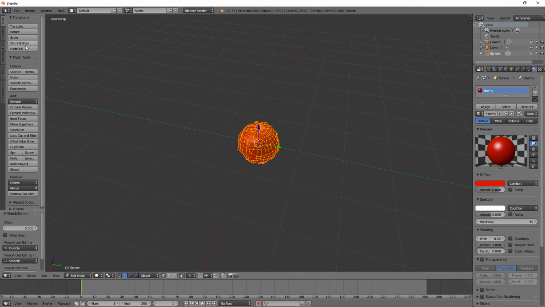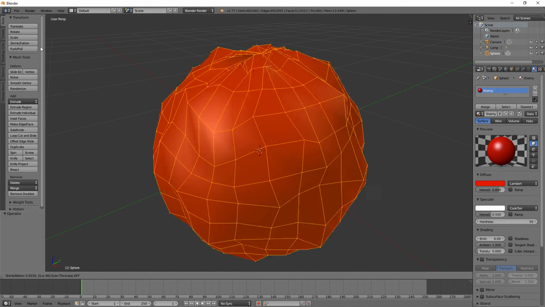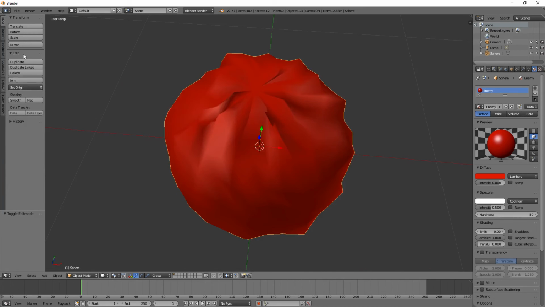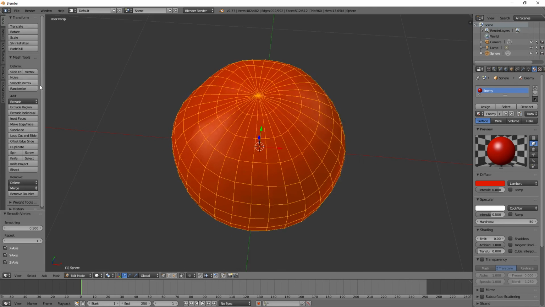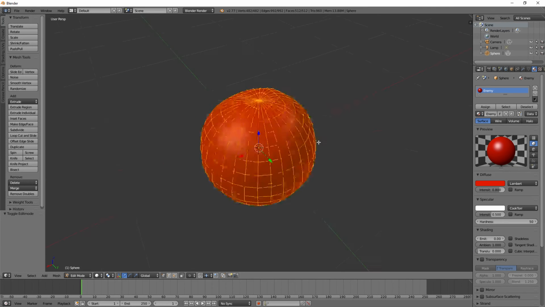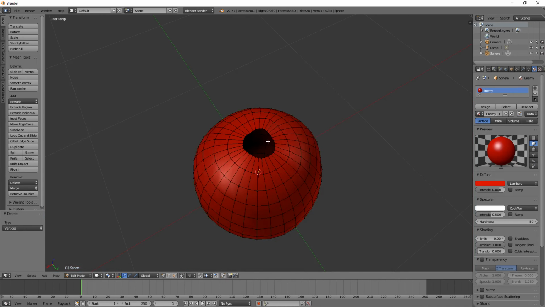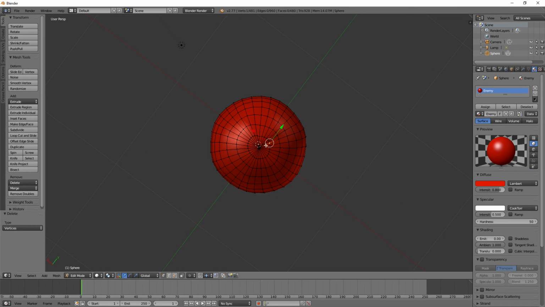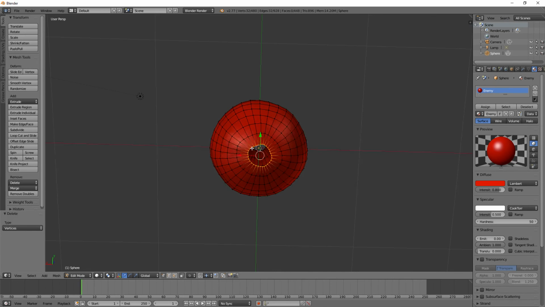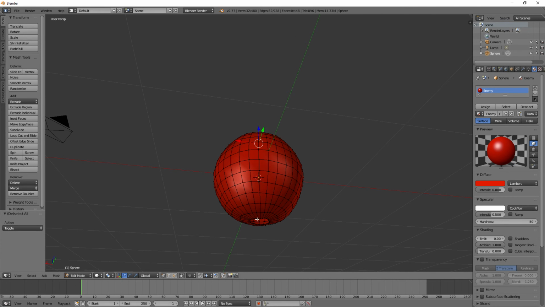We can smooth this until it looks a little more... Yeah. Because randomize did not do what I was hoping for. Oh yes, of course. And then these top and bottom do become a problem with a sphere. You have to select the ring. There we go, the ring. Oops. Ring and ring. Ah, I keep doing that.